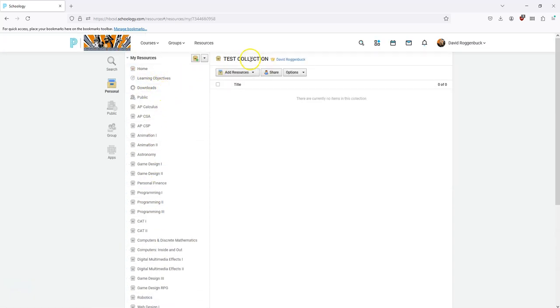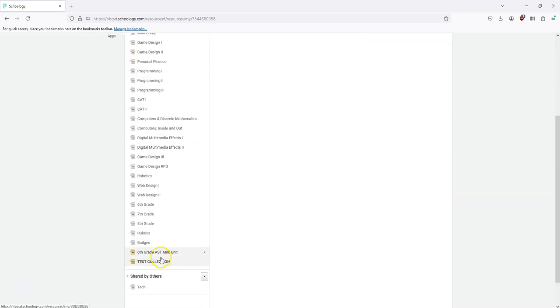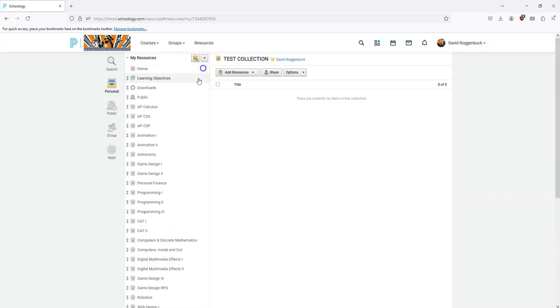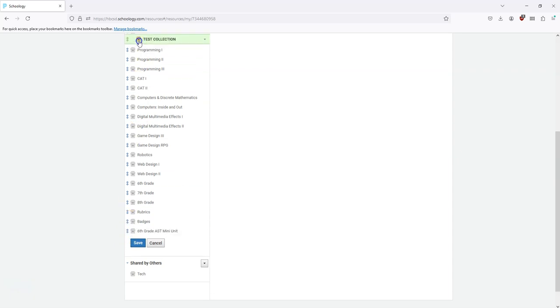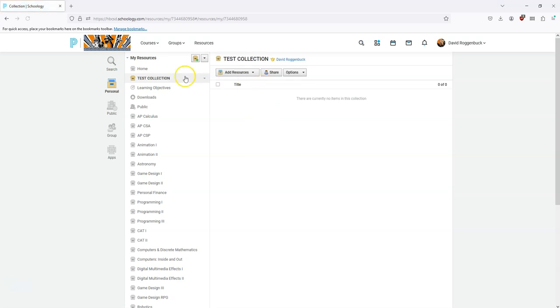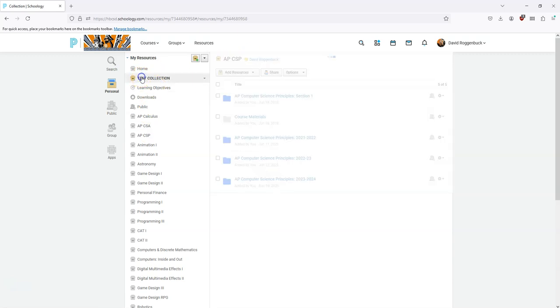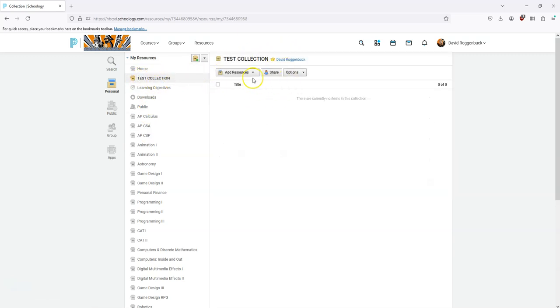Once I'm in the test collection, I can simply click on that. Now, I notice it did go back to the bottom because I didn't hit save, so that's a very important thing to note here. But I'm just going to go back up there, click save, and now it's at the top. Clicking on that collection allows me to go into that, so I can do the same thing here with any of my other collections. It allows me to navigate inside there. And once I click on that, I can then actually start work on building out my course.